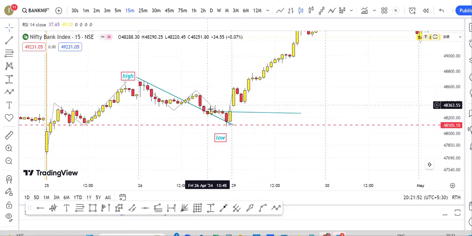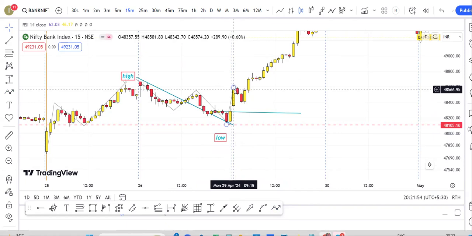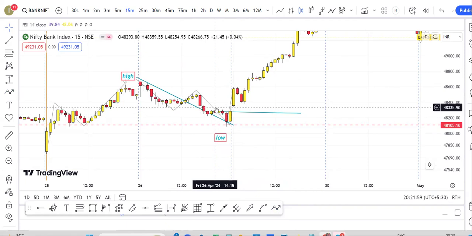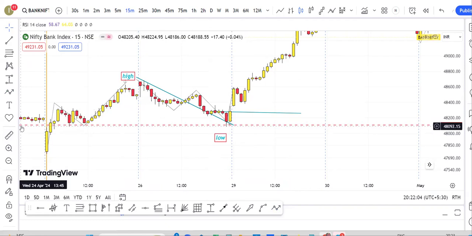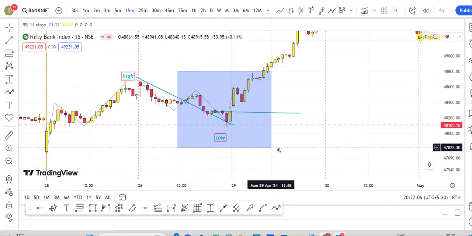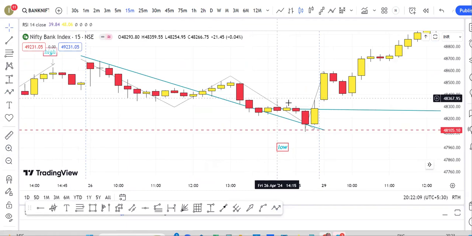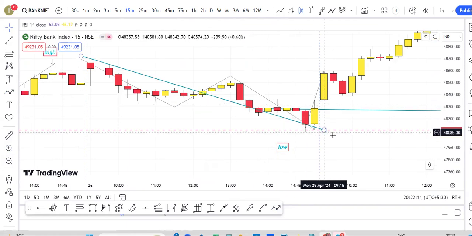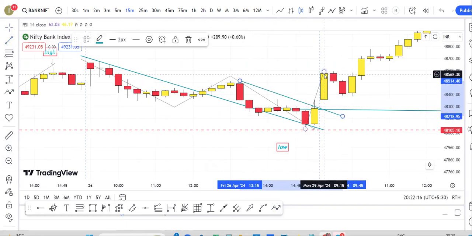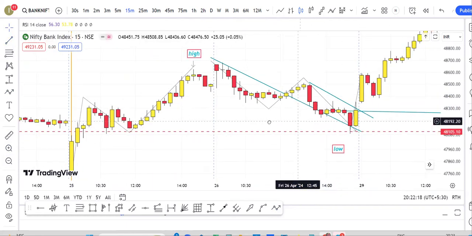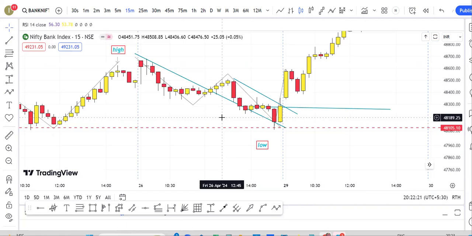What is the structure? From here to here, it is a trend. It has made a higher high. This was the lower high, higher high, right? I'll zoom it out. You have to observe the market properly. This is lower high, lower high. If I draw the trend line here, it is a breakout of the structure. It made a higher high. Then you need to wait. Actually, immediately you should not jump into the market.